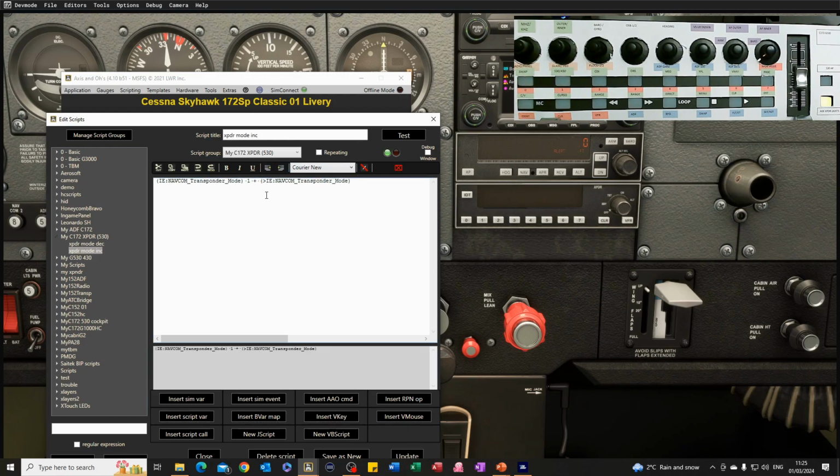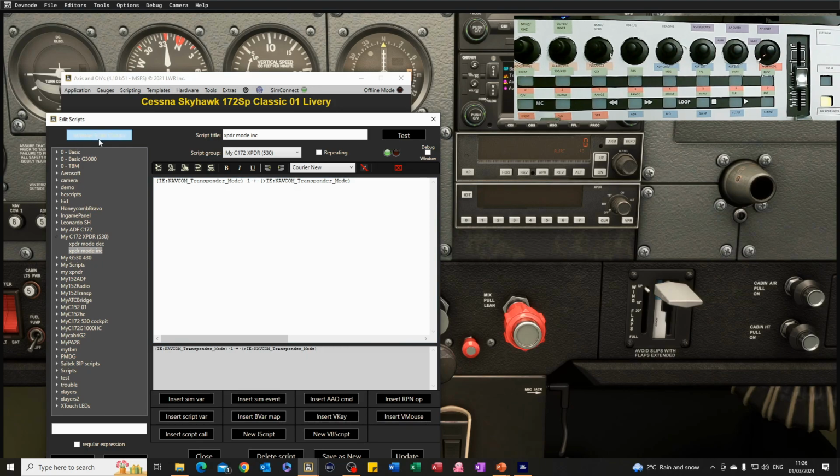So for any of these input events, there is a variable behind it that you can access. So what this says is find the current mode and add 1 to it. This is how the reverse Polish notation, the RPN, works. Get your 2 values, and then what's the function? What do I have to do to it? So find the current mode and the 1, add the 2 together, and then write it back into the variable, and that's how that will work.